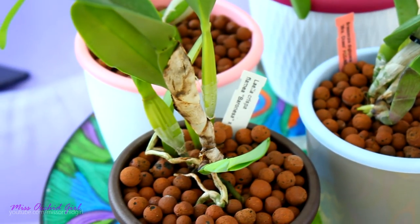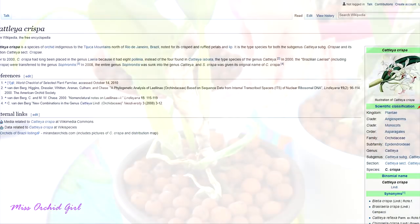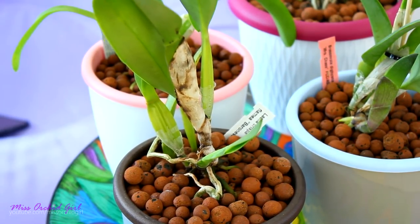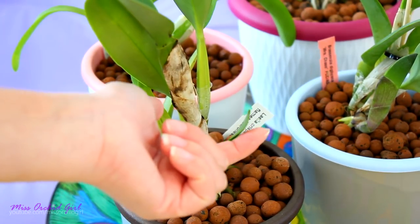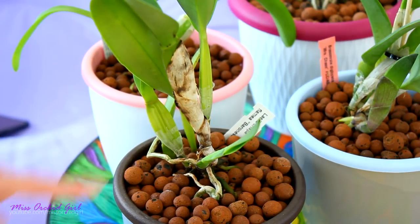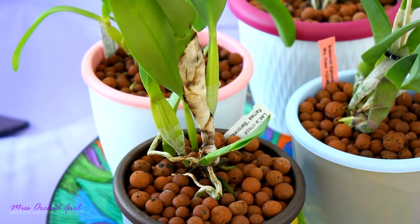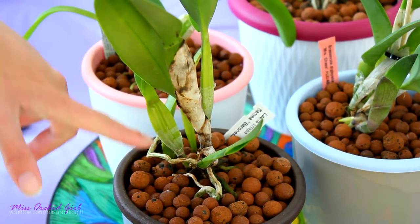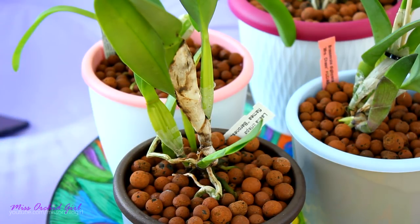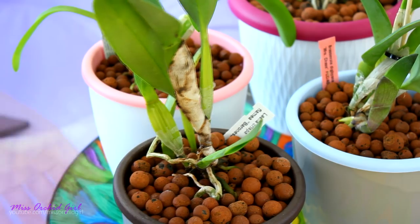Next to it we have a Laelia — this one might have been reclassified to Cattleya, but anyway this is Laelia crispa variety flamea 'Baronessa,' crossed with seedling. I'm not sure how this one will look but hopefully spectacular. It's about two months since I've had it and she is growing a new growth. The new growth has started a little too high, so it's going to take a while until the roots reach the medium, but this orchid does have quite a few roots so she's not dehydrated. I presume the new growth will be quite tiny and won't bloom, so hopefully the year after she will be fully adjusted and bloom.